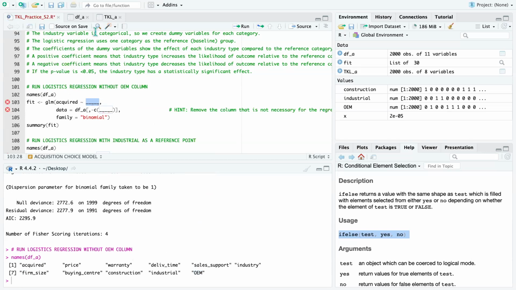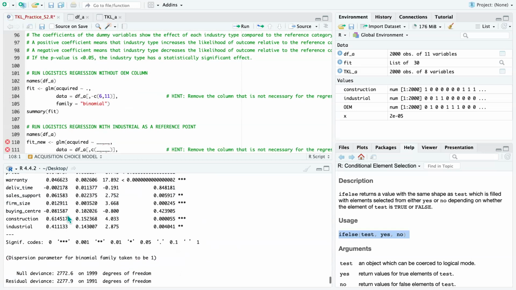We can specify that here. And we should remove the columns that we don't want, including the original industry column and the OEM column, right? So the industry column is 1, 2, 3, 4, 5, 6. Position is 6. So we specify 6. And the OEM column is 11. All right.